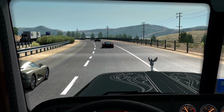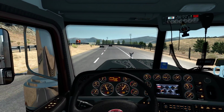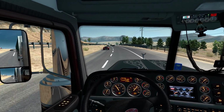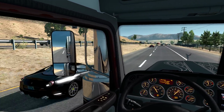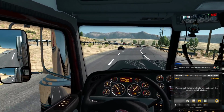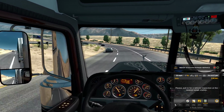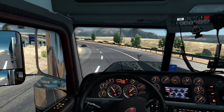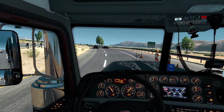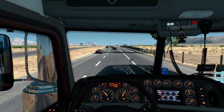Man, wow, is there like a race or something? These sports cars are just, look at that, everyone's rich here. Don't tell me this one as well. Do I have something wrong in my setup? Why is everyone a sports car? What the heck? And yeah, we have to stop at the next weighing station. Okay, we have a normal car now at least. Alright. Where's the exit? That one.